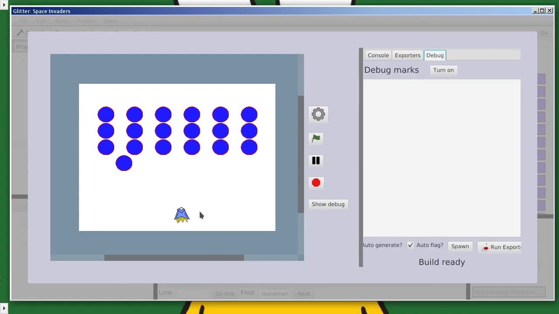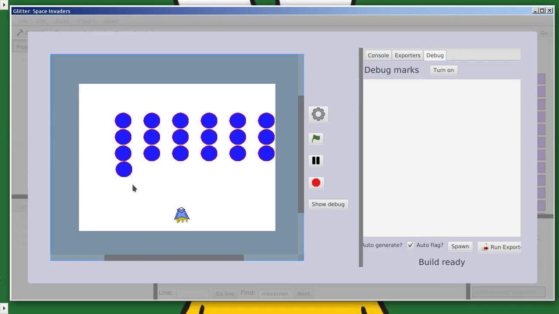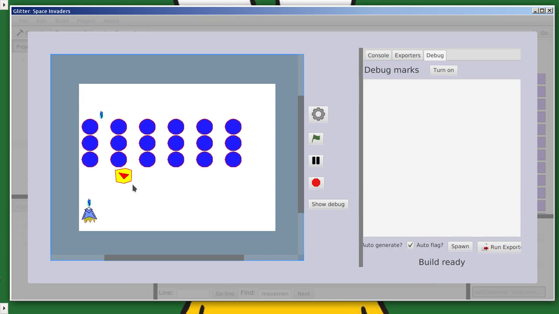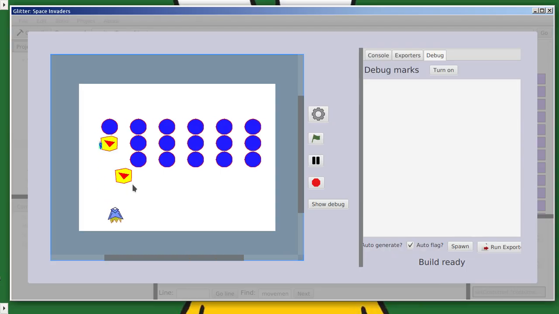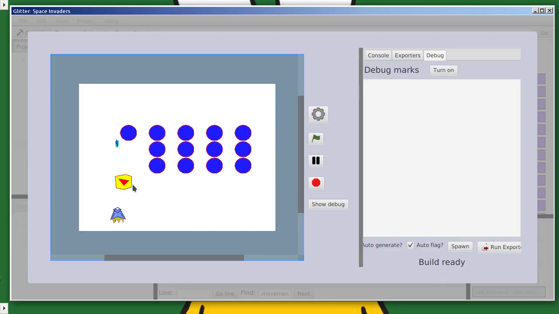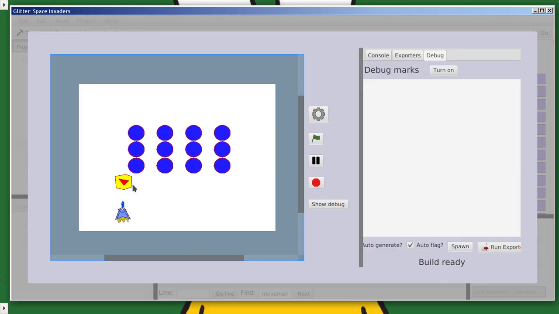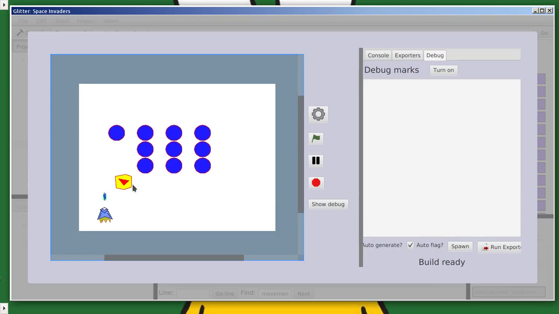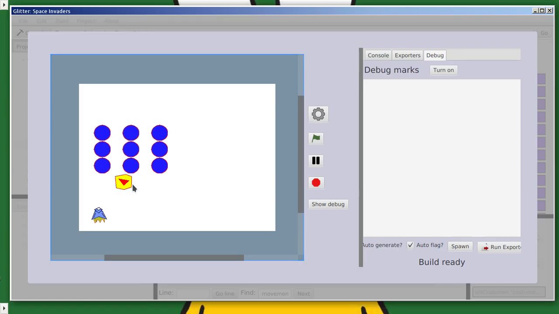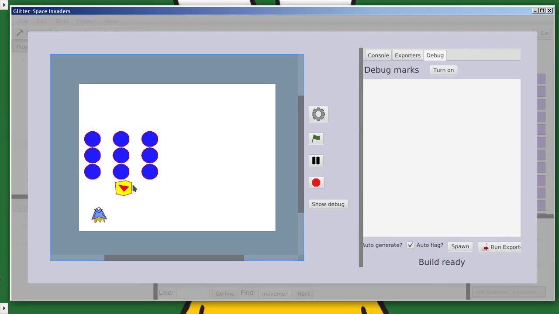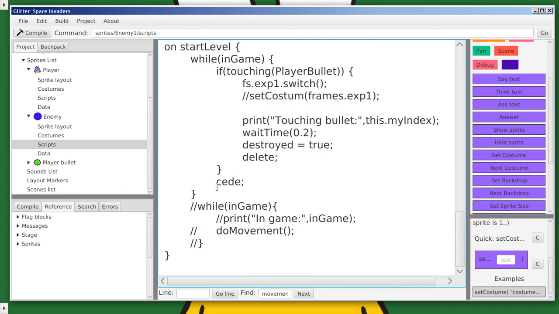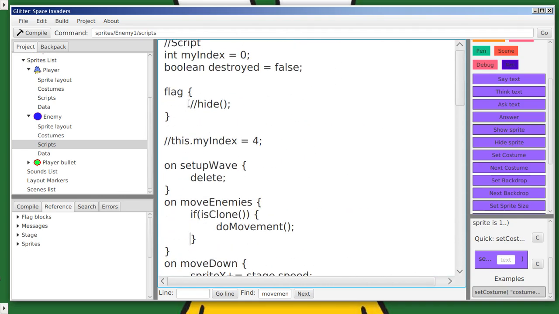So before I had the problem where that one was in the way, and you can destroy it, but you can't delete it because it's not a clone. So it just explodes and stays exploded because the delete does nothing when you're not the clone. But you should find that we're back in business because the clone isn't getting in the way. So looking nice. Looking good. Alright, so we will go back to having that hidden. Once it's hidden, it won't have the problem of exploding because you won't be able to see it.